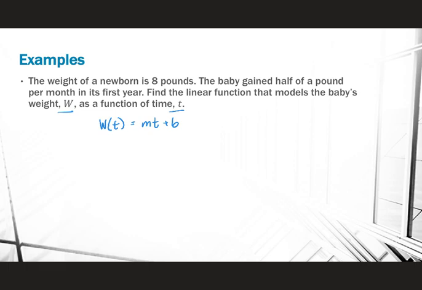Now this question is a little confusing to students because it's way easier than it looks. There's no numbers to plug in, there's no points, there's no values and things to track down. All you need to do is actually write the equation, okay? And in this word problem, you have two numbers. You have 8 pounds and you have half a pound. And so all we really need to do is figure out which one of those is the slope and which one of those is the intercept.